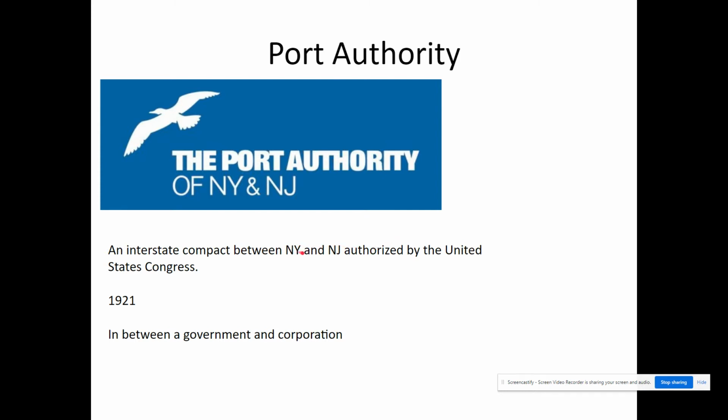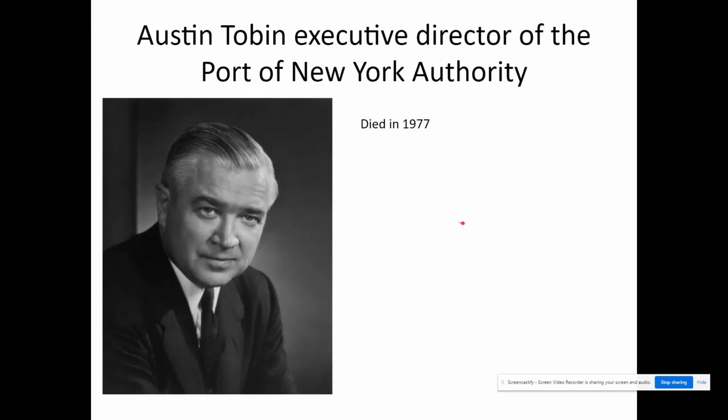Anyway, so the Port Authority was an agency that was created by New York and New Jersey to try to regulate trade and also to act as a kind of an odd entity, not really a government agency, but it is a government agency. They can issue bonds and they can kind of operate like a corporation. So this is kind of a weird situation with the Port Authority. Anyway, this was created in 1921, and it is going to allow an organization to control the ports, the airports, and it's going to deal with trade between New York and New Jersey.